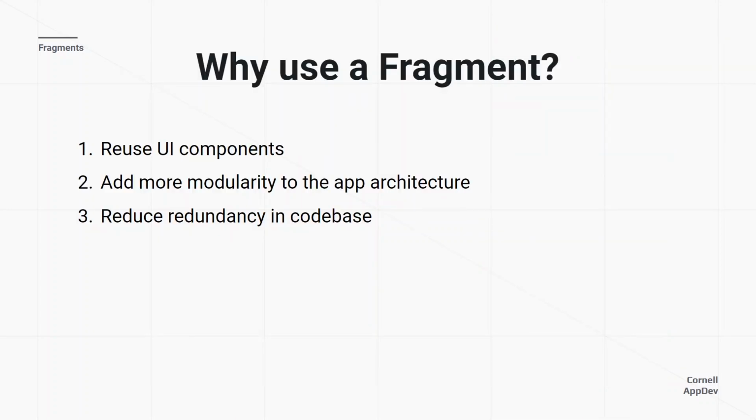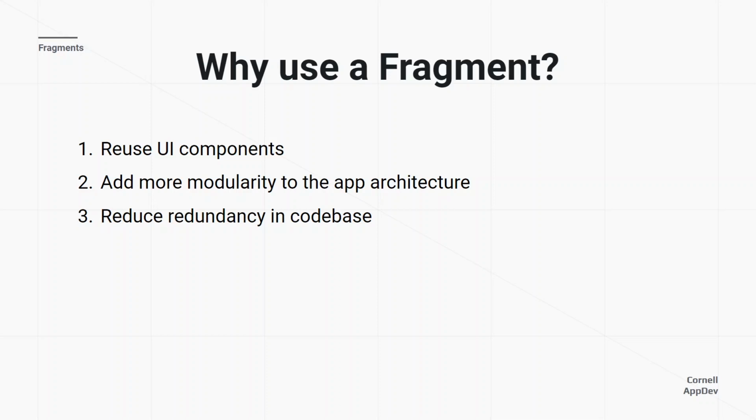So why should you even use a fragment? Fragments seem very similar to activities. They are similar in that they're both sort of like layout containers that can contain other view groups and other UI components. The main reason why you want to use a fragment is so that you can reuse UI components. You could technically recreate the UI components on every single screen, but as your views become more complex, it's a lot easier to just create it in one screen and then just reuse it across all the other screens.